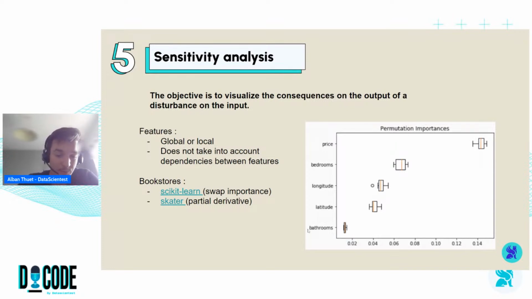So these work pretty well, but we will face the same problem we had before with the global approximation. Let's say I take a random number of bathrooms, like 10 bathrooms, and I want to see what's going on. The problem is that the model is not made to make predictions on apartments with 10 bathrooms. So the influence this random value will have on the output is not predictable. Maybe it will have a high influence, maybe a very low influence, but it's not something that we would like to know about. This is not relevant.